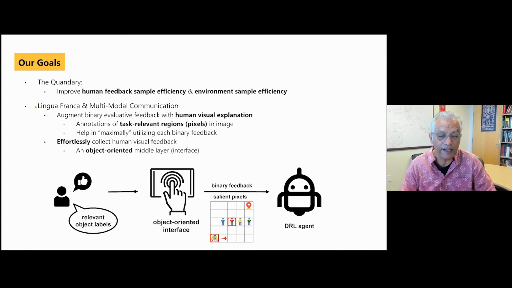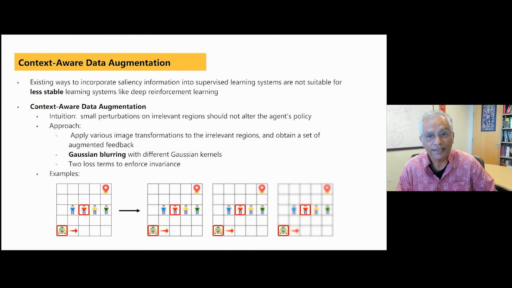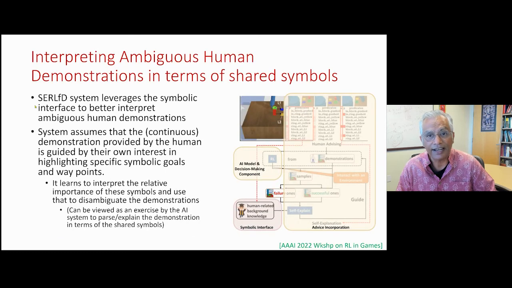Like I said, the details are available in the new RIPS Spotlight paper from 2021. One other interesting part of this work is that once the humans provide this symbolic advice, the machine converts that into the pixel level by looking at the objects mentioned in the advice, and then expands on this advice by augmentation, wherein it keeps those objects and their pixels constant and perturbs the rest of the image. So this is additional internal detail about how the machine operationalizes the advice that the humans have. That's the context-aware data augmentation.